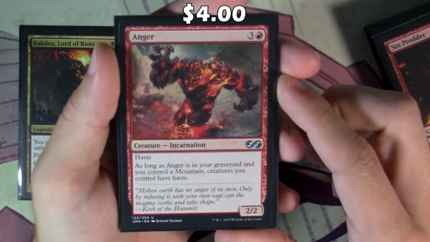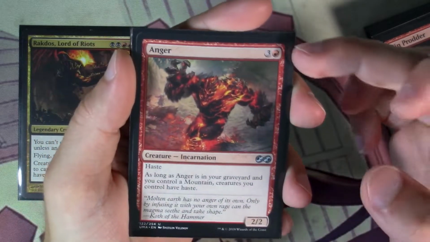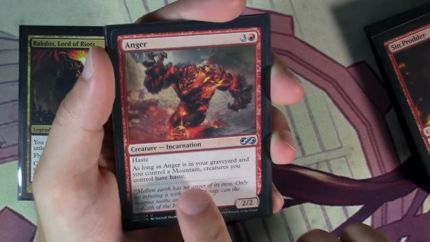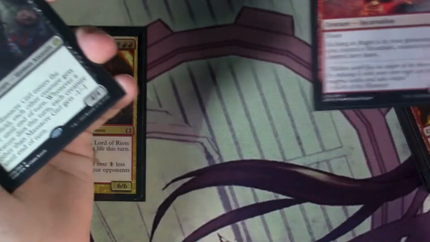Anger, this card's again a little more expensive, maybe like $4. However, you just need it. It's so good, especially if you're playing any type of red deck. It's a 4 mana 2/2 Haste, okay? But as long as Anger's in your graveyard and you control a mountain, creatures you control have haste.